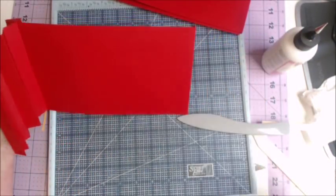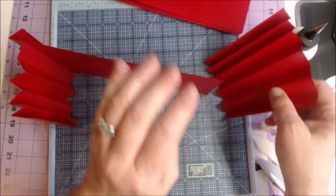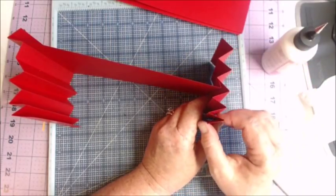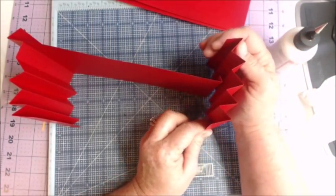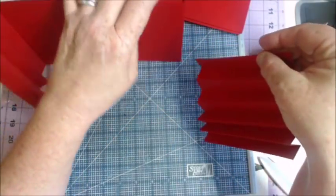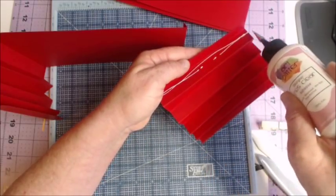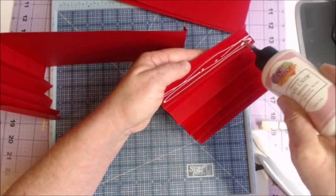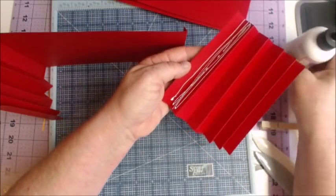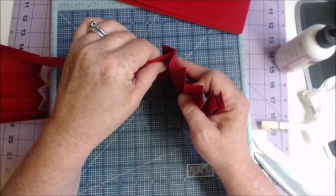As we go, we're going to now grab our second hinge. This also needs to be facing in. Our ends will be facing in. So once again, so you'll be able to see this again, I'm going to add my glue to this hinge. If you want, you can just add a little bit on the other side of the score line, or you can add it directly onto this quarter inch hinge. And it's going to sit on the inside.